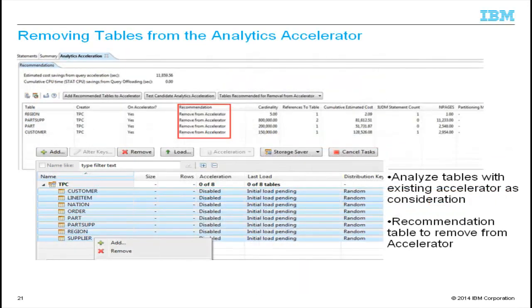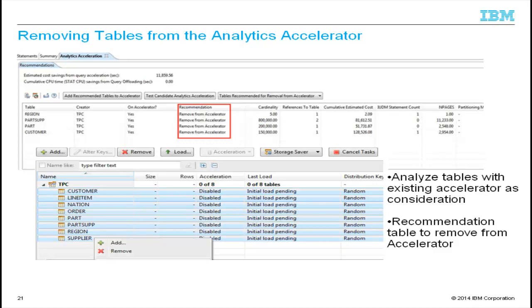So let me give you one more example, because we want to continue to build in the Analytics Accelerator environment. In the scenario that I have here, you have just offloaded some tables in a TPC schema from DB2 into the Analytics Accelerator. The DBA then captures a small number of queries into the query workload and runs the Analytics Accelerator Advisor. And you find only one query is eligible to be offloaded, and the rest of the queries are ineligible. Because the one eligible query references only 4 tables, the Workload Analytics Accelerator Advisor recommends that the tables are removed from the accelerator on which they are located.